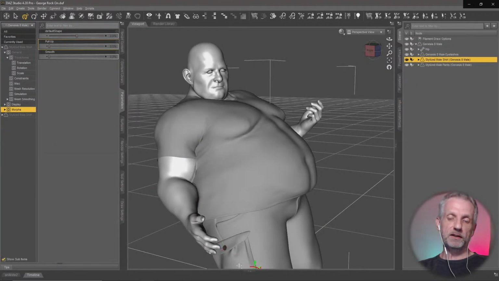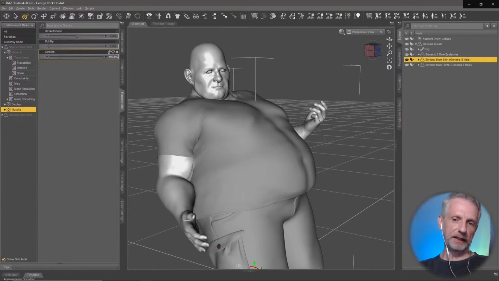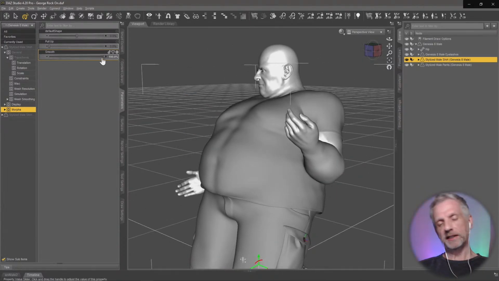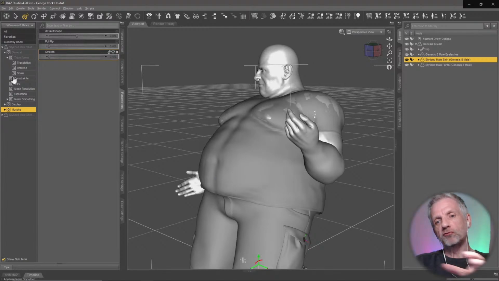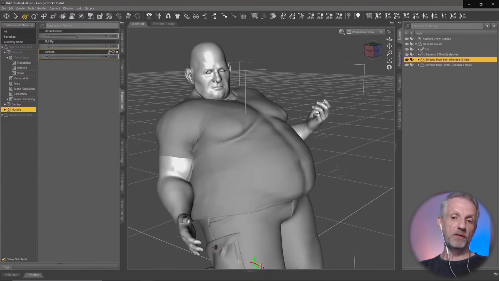Then there's something else that we can do with sculpting tools, and that's where ZBrush and Blender come in. So you see this kink underneath George's breasts here. George is a heavy guy, and Daz Studio is trying its best to shrink wrap the shirt around his body when there are extreme morphs around. That often doesn't look quite nice, so we can help that out by smoothing it out. I'll show you how to do that.